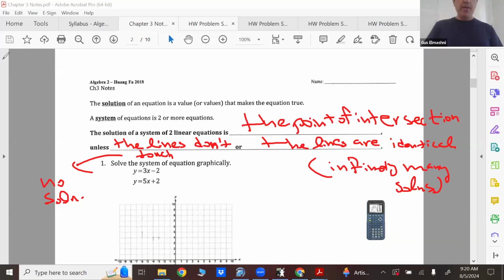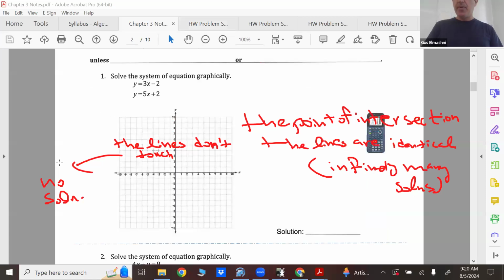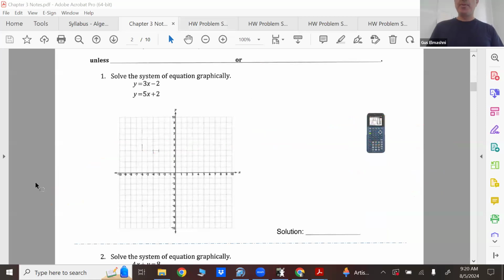Okay, so let's move on to this problem here. I'm going to do this by hand first, and you'll see why doing this by hand is probably not the best approach. We'll do it by hand, and then we're going to do it in the graphing calculator. And I'm trying to think what the answer was for this one. I think it was -2. Or is it 2? It was 2. Yeah, I think it's 2. No, it was -2. Okay.